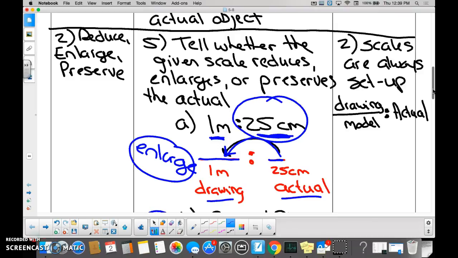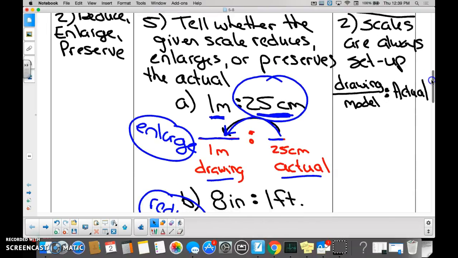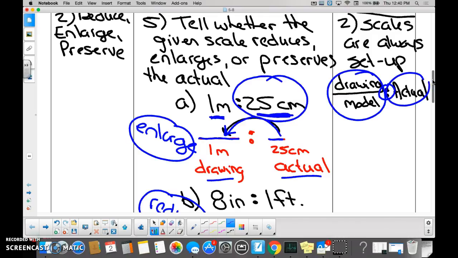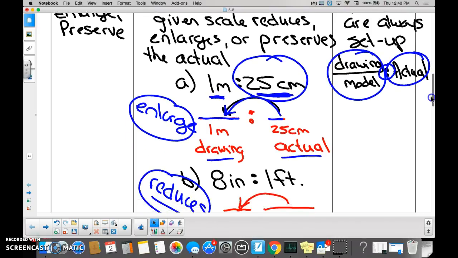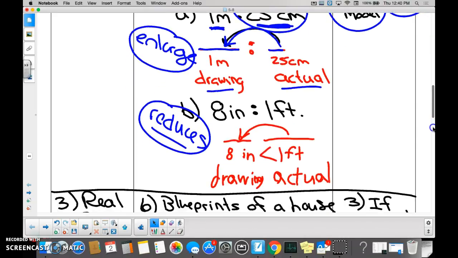Pooja, remember what you said for your cheat sheet idea? What you were saying is great if you can stick that in your brain. I just don't think most people can stick that in their brain and remember. You were talking about if this one is smaller than this one, you do this. If this one's bigger than this one, you do that, right? Okay, stick with that because that works if that's what you can remember it by. So you have another example here on the bottom, and then our cheat sheet idea was scales are always set up with the drawing or the model first to the actual. Okay, cool beans.